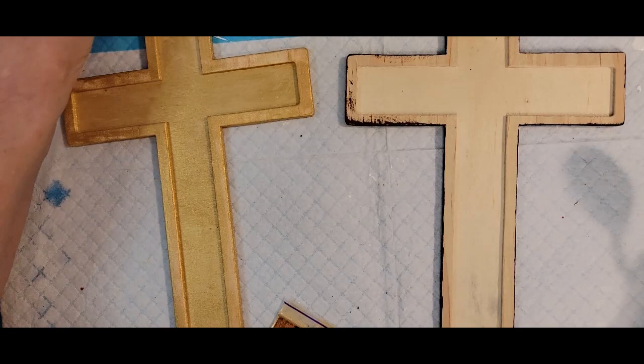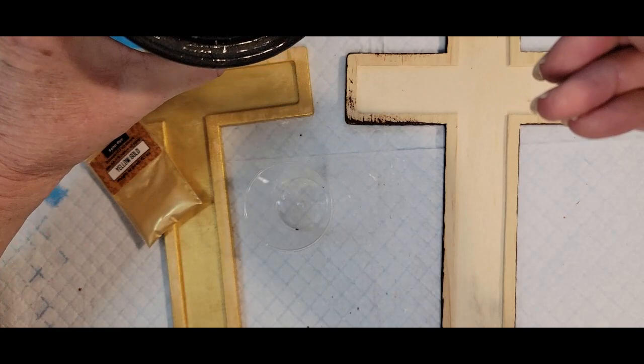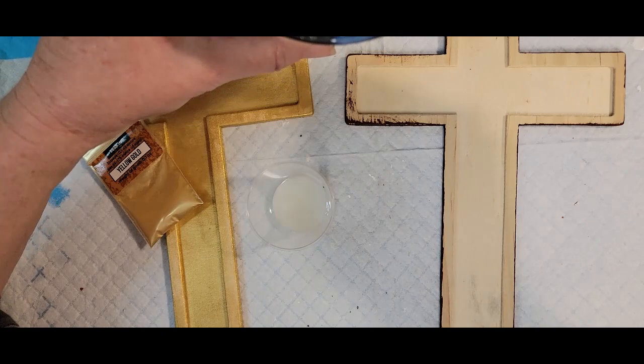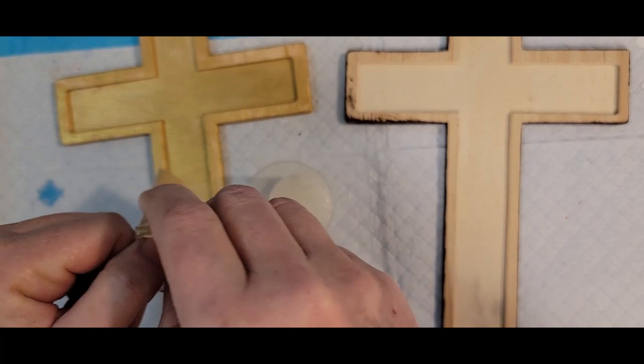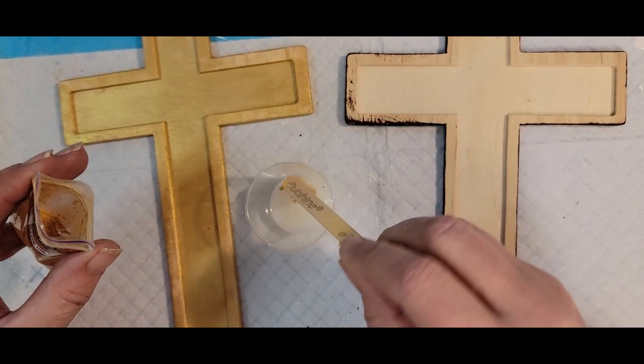I've got some of the soap dyes from the soap shop. This is yellow gold, and we will start here. I'm just going to get a little polycrylic here, put it in my little cup. So I'm going to do the edges and the insides. We'll see how far that takes us. And a little yellow gold. And a little pop stick. Let's try a little more.